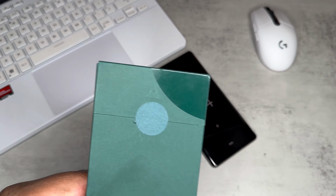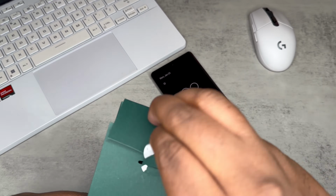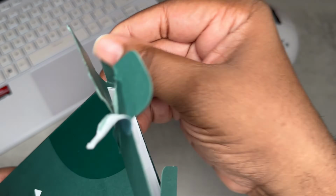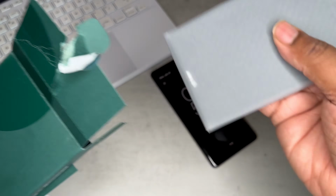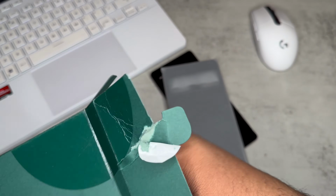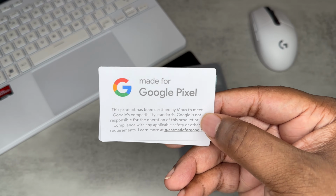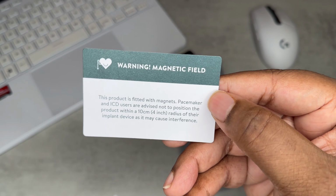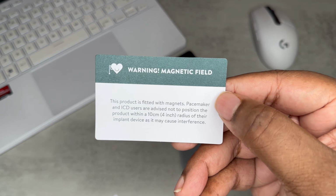Now let's get to this unpackaging. As you can see, we got this Mous logo. We're just gonna take this sticker off, get that out the way. We're gonna see what's up in this box. Okay, so we got some cards and stuff. Feels kind of heavy. This is Life Without Limits. So this product has been certified by Mous to meet Google's compatibility standards, and there's a warning, magnetic field, things of that nature. You shouldn't put in there your pacemaker or ICD.